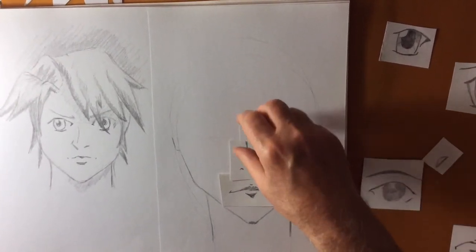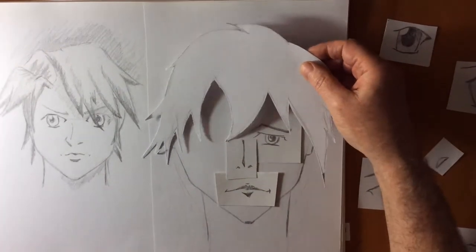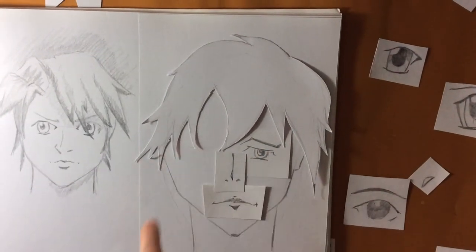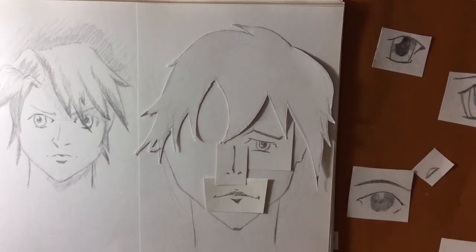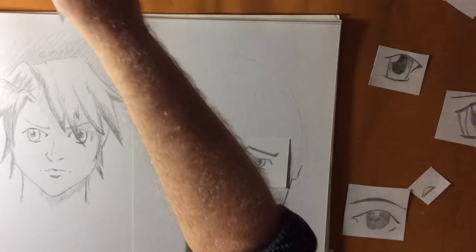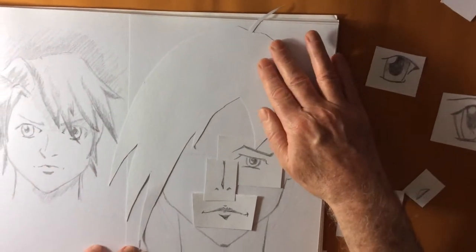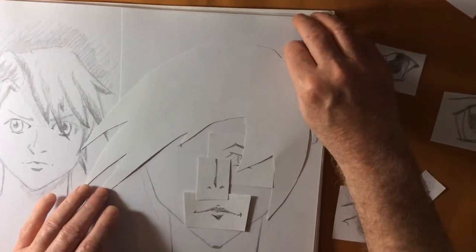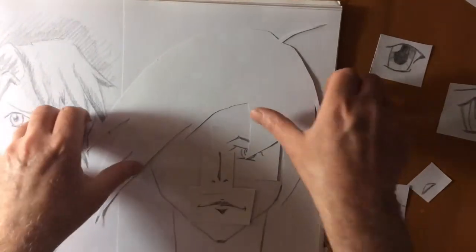Creating a new original character — you can bring in a new hairstyle, change the hairstyles around and copy one eye onto the other side. I think this is my preferred hairstyle. I might want to twist it round so that I can get a shape where it looks as though it's been blowing in the wind.